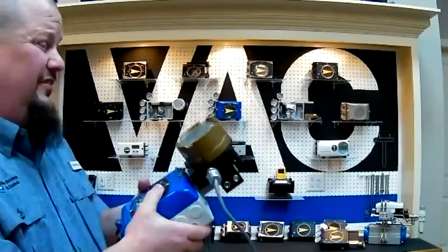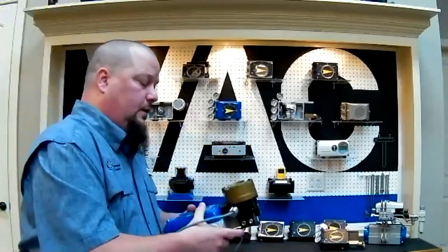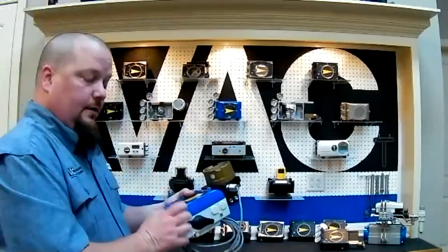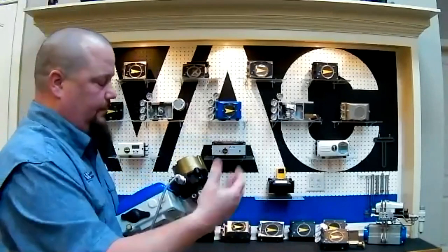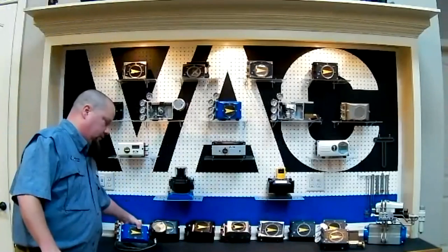So if it's outside in the open, if it's just in a pipeline in the middle of a field, probably not a problem. But if it's inside of a building, you'll have to tube those 2 items away, because the purge of the unit with the pilot valve with its constant purge, you want to route that to atmosphere, and also the I2P has a very slight purge that you'll want to route to atmosphere as well, so it doesn't build up in an enclosed space.